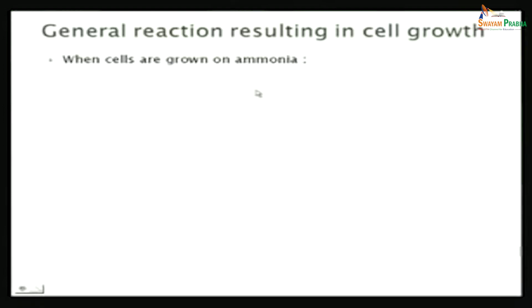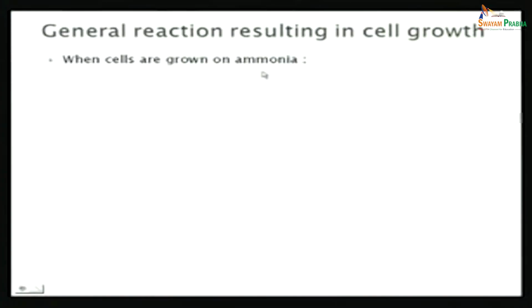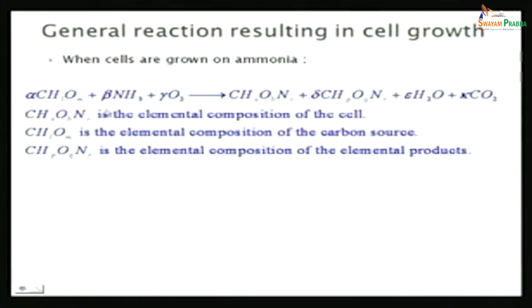So as I told you, what are the nutrients? What are the components that are necessary? Nitrogen, hydrogen, carbon, oxygen, right? And one of the main sources that we give is glucose. Glucose, of course, doesn't contain the nitrogen source, so we need to add in a nitrogen source. So the nitrogen source that we add in is ammonia over here, as it's written, and this is the kind of reaction that happens. Okay, let's look at this.